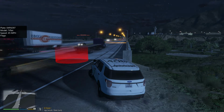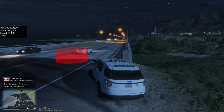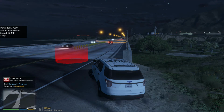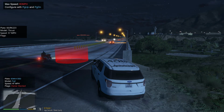We might have to lower the speed limit to 55 or 60. Yeah, 55 or 60. I'm not sure. But it looks like everybody's going slow right now. We might catch a speeder here in a minute, but we may have to lower it to 55. I'm thinking we have to lower it. Let's lower it because everybody's going about 50. We'll do 50. Okay, so the speed limit will be 50.